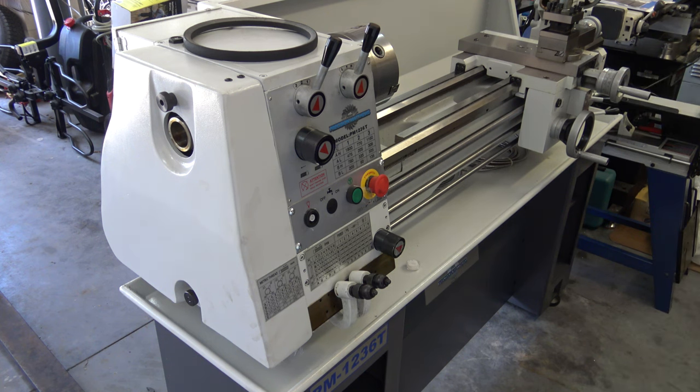To adjust the cam lock, remove the Allen head screw that locks them in place. I know this is one that was out of adjustment. So when you turn it, you can see an indicator line. So I just try to line that line up right with the edge of the chuck and make sure they're all the same, and that usually works. Now you can put the locking screw back in. With the locking screws tight, you should still be able to move the cam lock back and forth slightly.